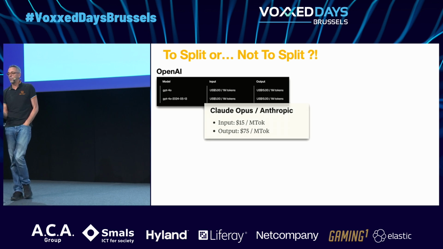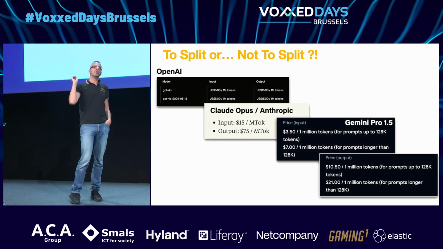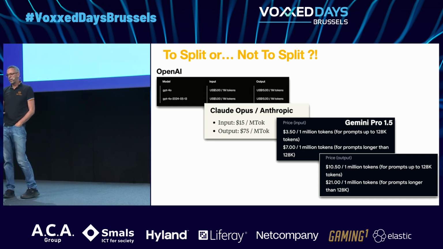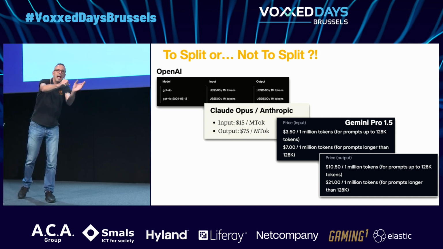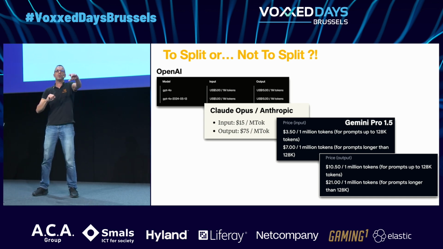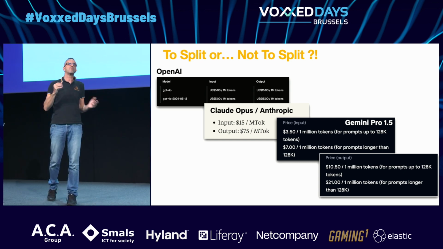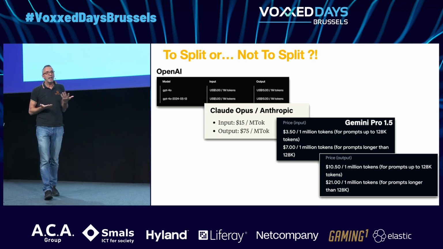And the other one is, of course, pricing. You have to watch out, because if you use the 1 million, it's going to cost you, right? They make a differentiation between what you put into the model and what you get out of the model. So the input and the output have different pricing, because often the response is much smaller than what you put in there, right? But it can really add up.